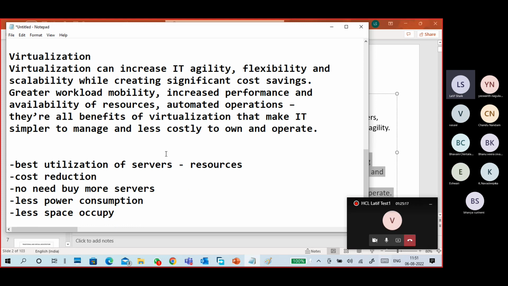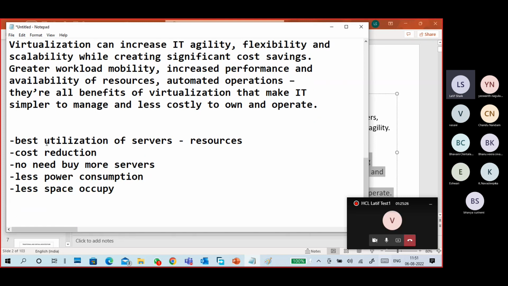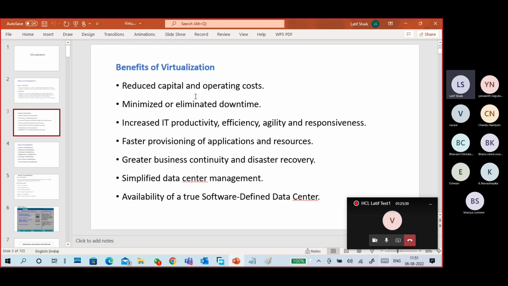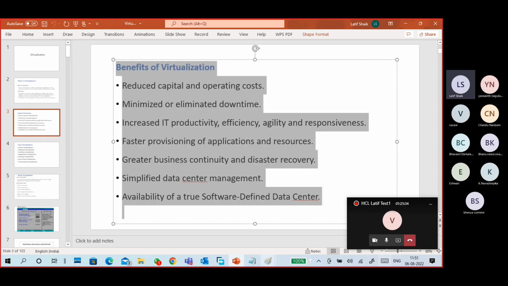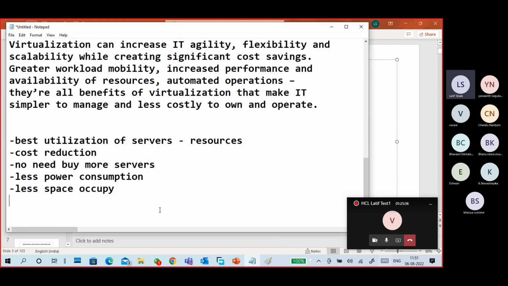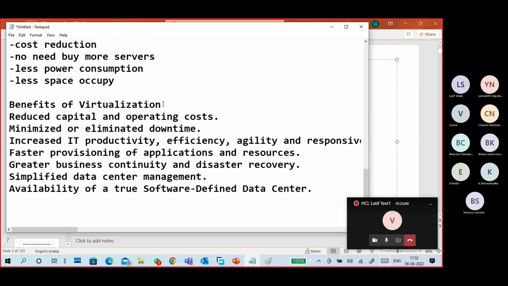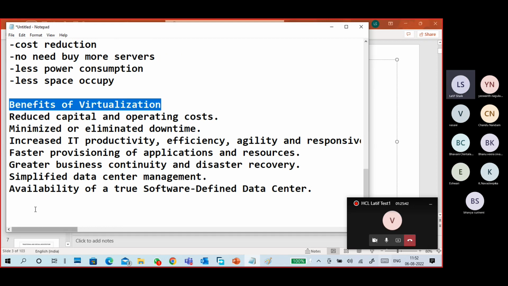They're all benefits of virtualization that make IT simpler to manage and less costly to own and operate. So these are a few points I added. This is the simple way to tell the benefits of virtualization.